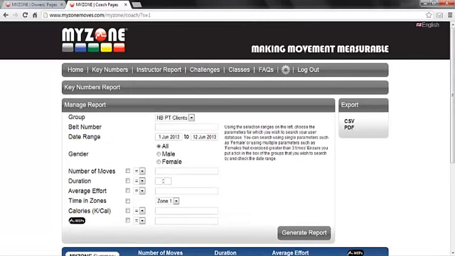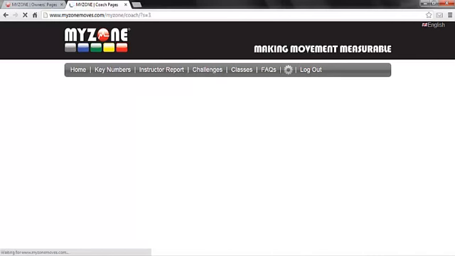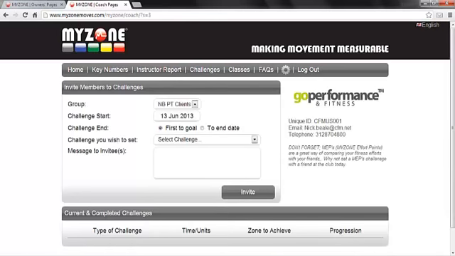As with the user page, you can also create challenges. This time when you create a challenge, it will only send the challenge out to the people that are in your group.